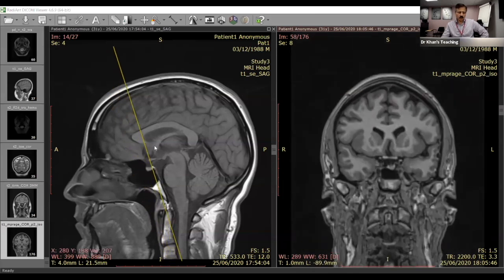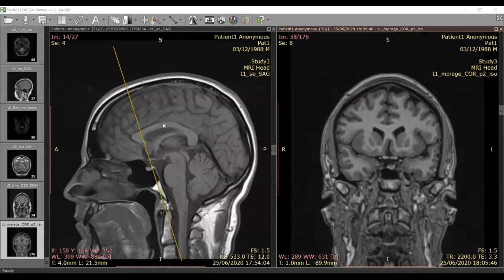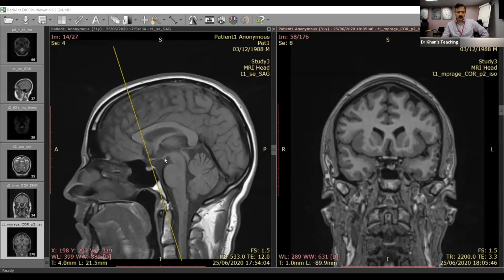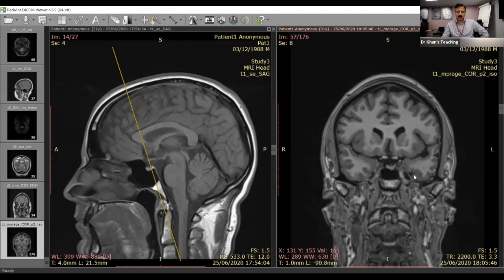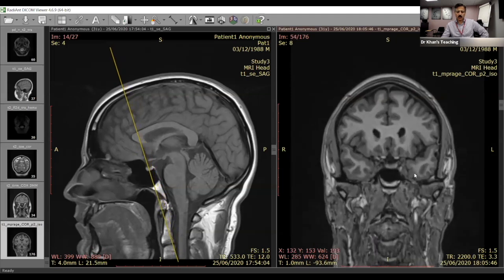But the point is, first of all, orient yourself on this. So can you see my pointer on Radiant? Yeah, I can see your mouse pointer. Okay. So now you can see that this is the corpus callosum, and this is the mammillary body. And from here to here will be the septum pellucidum. This is midline. But if you see, this is the mammillary body, something is sitting here. So this has to be the fornix. Now, if we go here, this is a reference line so that you can orient yourself. Now we just concentrate on the temporal lobes.